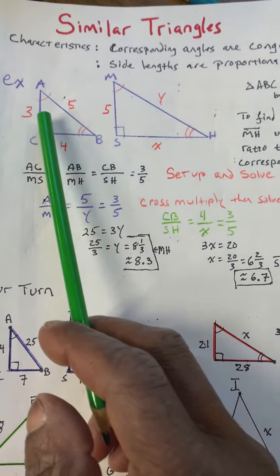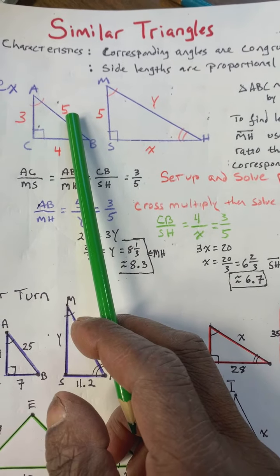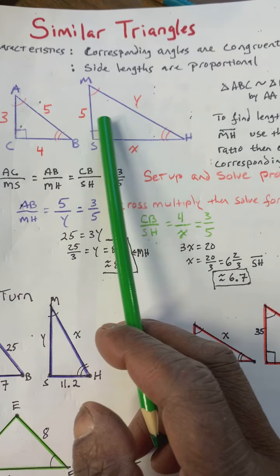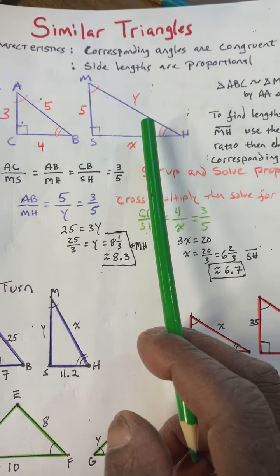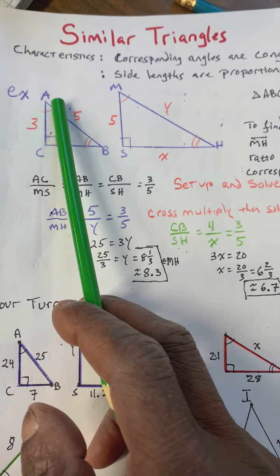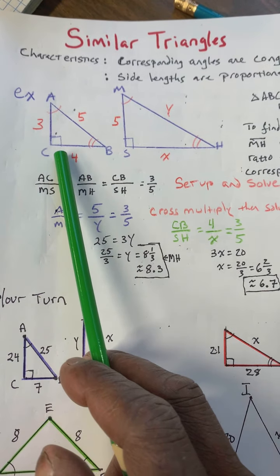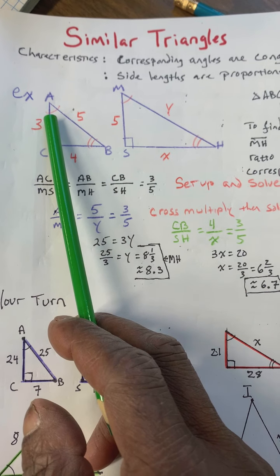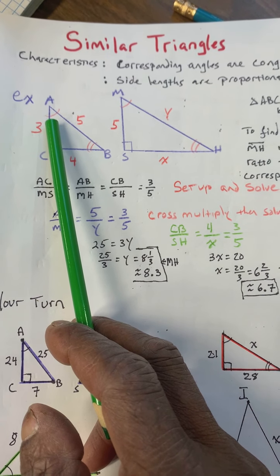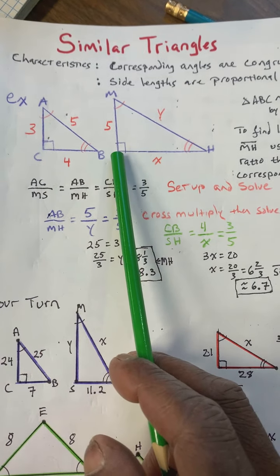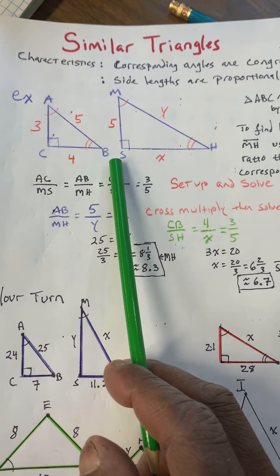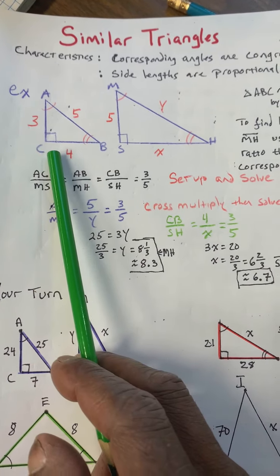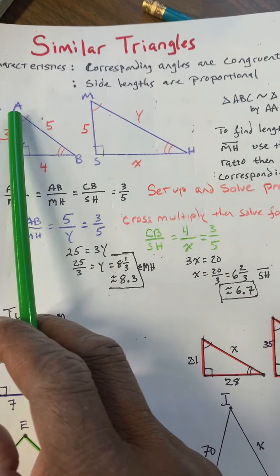We notice we have 3, 4, and 5 as the lengths of three sides of the small triangle. 5 is the length of one side, and then X and Y are the length of the other two sides. We look at this small triangle, we say that this side AC is between the right angle and this single congruency marked angle. And similarly, this one is also there. So these two sides correspond. MS and AC correspond.